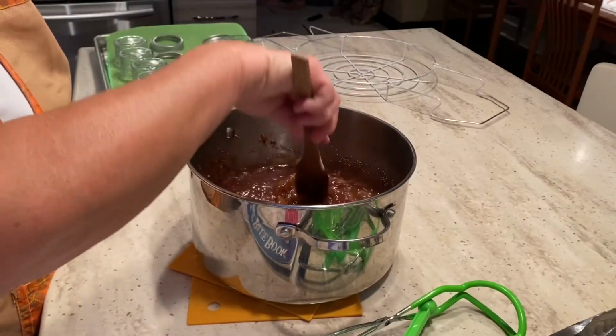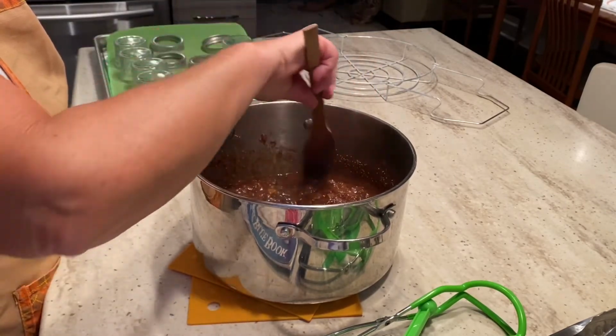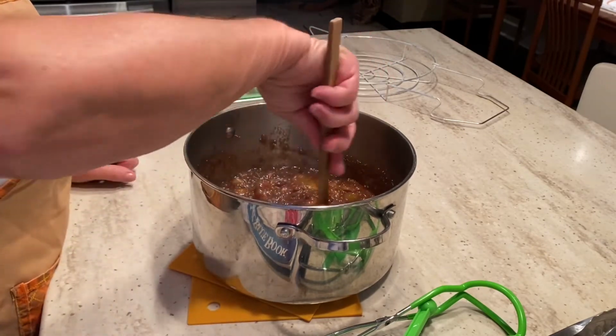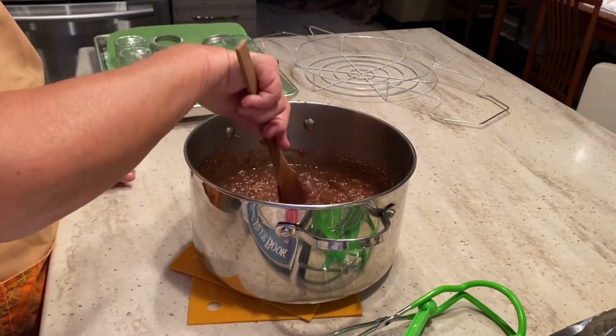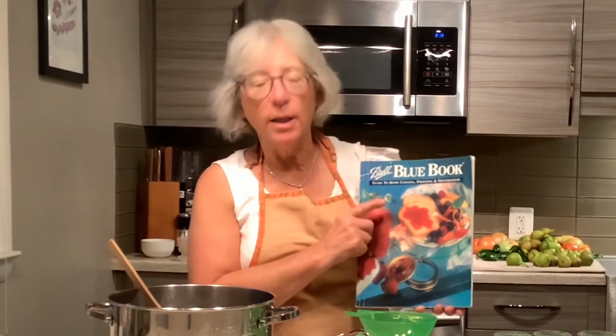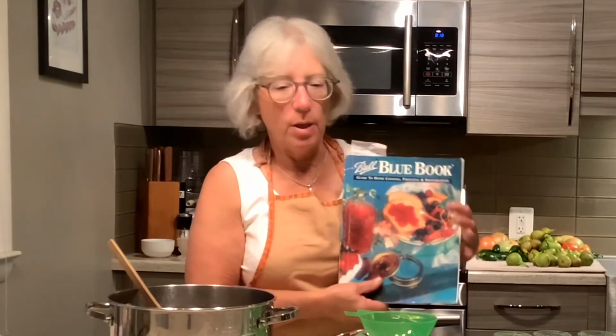So my chutney has cooked for about an hour and a half. It's nice and thick, and we're going to spoon it into our jars and then process it. And whenever I'm canning, I always refer to my Ball Blue Book. It gives a lot of valuable instruction. So it tells me to do chutney, 1/4 of an inch from the top, and then process it for 10 minutes. So that's what we're going to do.